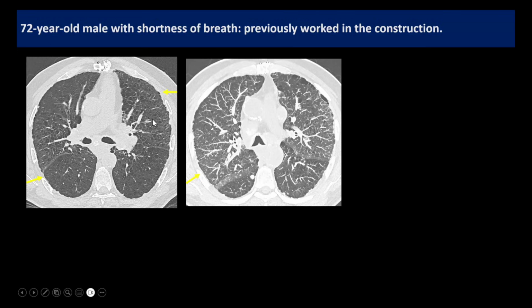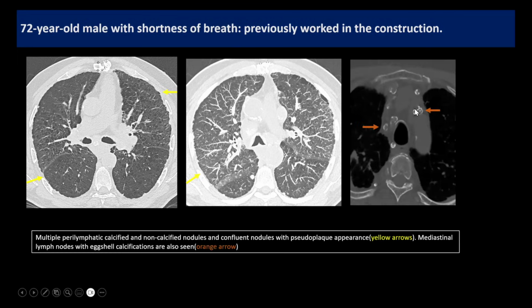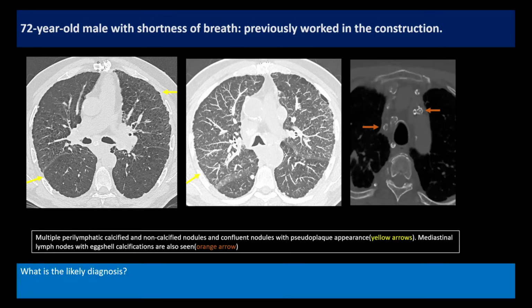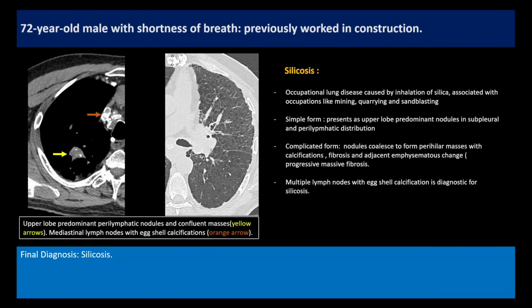After we ignore the emphysema, we notice that there are multiple nodules along the pleura as shown by these yellow arrows. The axial MIP images help bring these out or enhance the appearance of the same and also show us the nodules along the fissure. Now, this finding of perilymphatic nodules, predominantly in a peripheral network of lymphatics, in combination with what we saw as eggshell calcification of the mediastinal lymph nodes, should make you think about silicosis, which we know is an occupational lung disease secondary to inhalation of silica and can present in various forms.